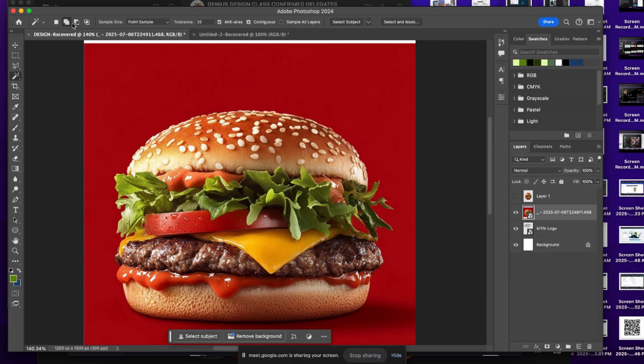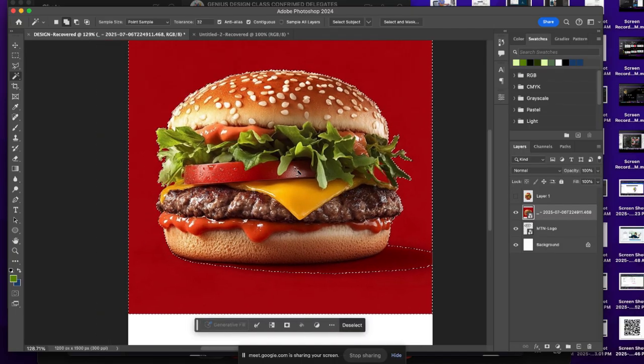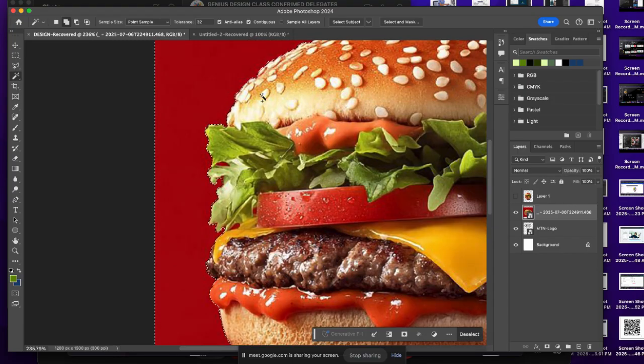Then let's take for example where we come to add selection, and then we just click. All you need to do is just click. You see there? So it selects all the other space here, and then it leaves the deeper red. Why? Because it selects colors. It does a selection based on colors. So as you see, it selects all the red without the interference of a different color. Anywhere another color interferes, it stops right there.